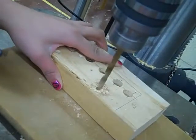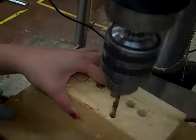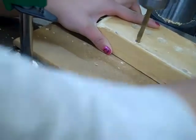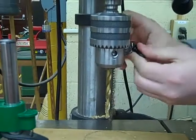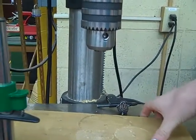Process for the second one. And this one will go faster. Okay, so that is how you make two wheels, the holes and the windows. If you're all done, make sure you take this out too. Don't leave it for anyone else. Twist all the way through, then adjust it, put the dowel back, and take off the board.